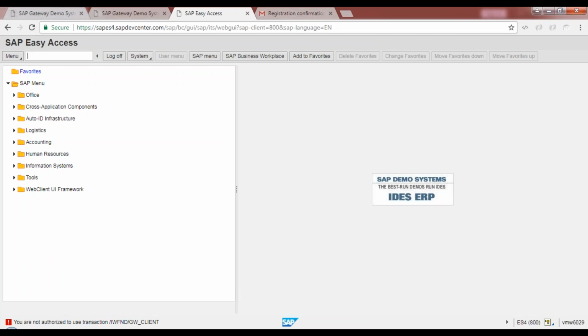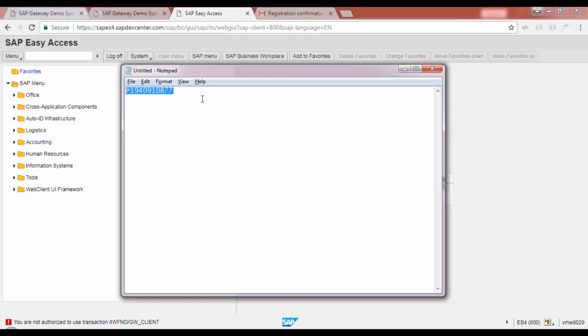That's where you need a server for practicing things. Otherwise you don't need a server. If your scenario is to just demo the OData service, consumption of OData using Fiori, then you don't need a server. You don't need to purchase or get a server. Okay, it's absolutely free. So let's go with this ES4 server. So I'll take the URL of this server and put it here in my notepad.